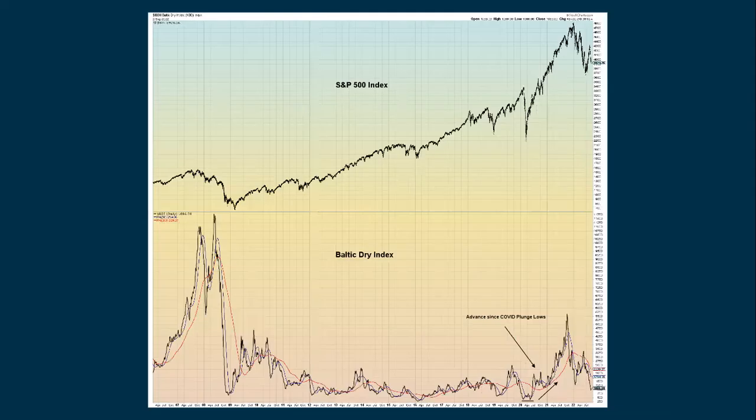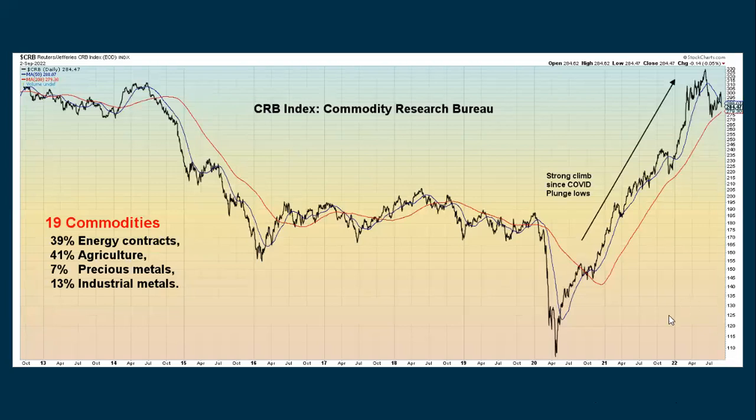So, all right. Then we have this thing called the Baltic Dry Index, and that's the cost of transporting goods from one place to another, mainly the shipping costs. And when that costs more, this index tends to go up because it costs more and they have to put that into the price of their products. Well, lately we've been seeing how this has really been coming down. The CRB index is still in an overall uptrend, but has shown some recent weakness. And this is another inflationary gauge that we look at.